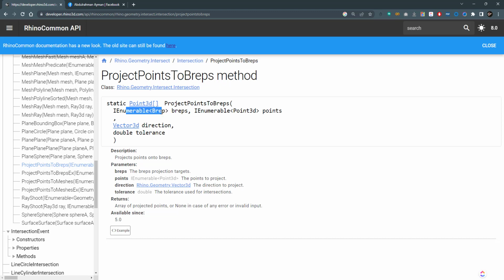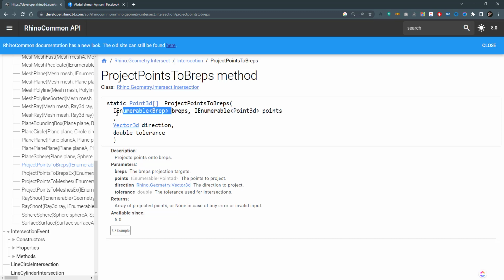It needs an enumerable or a list of B-reps, a list of Point3D objects, which are the points that we need to project on the surface or the B-rep, a direction, so how to move the points in order to place them on the B-rep, and a tolerance.